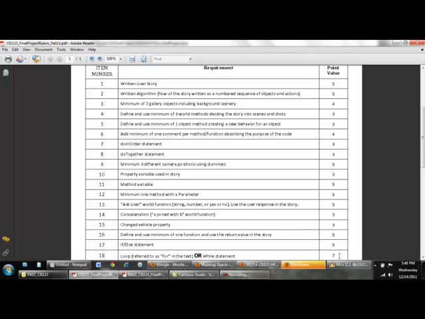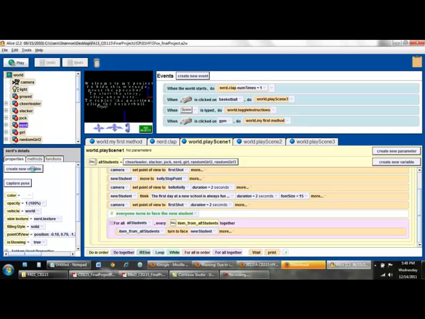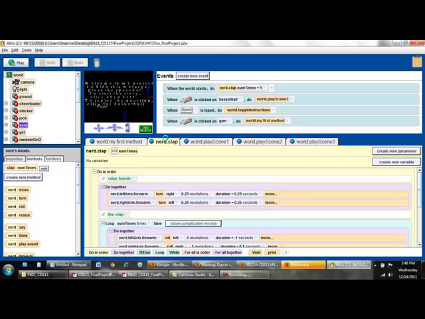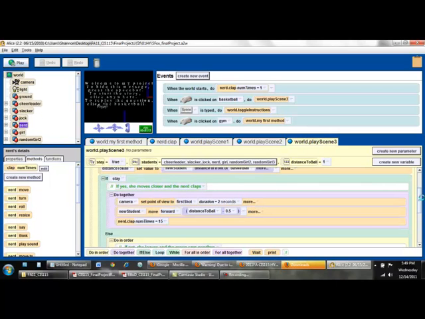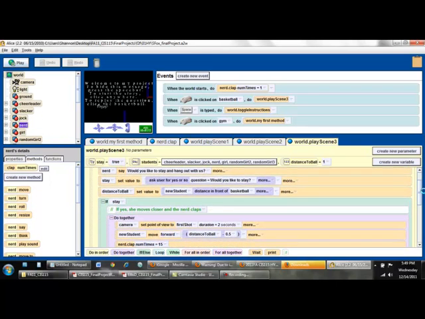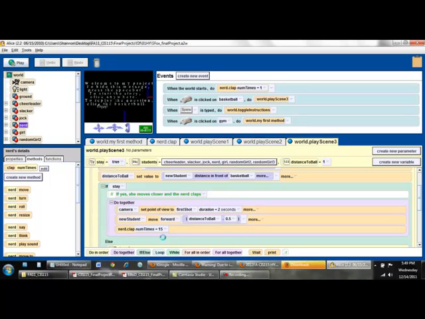Minimum 1 method with a parameter. We discussed in the previous video the nerd's newfound ability to clap. And if you look at that, it has a parameter called num times. So the loop, which is where he puts his hands together basically, the number of times it loops is num times, which means when this method is called, the parameter is asked how many is num times, and it has to be given a number, and that will be how many times he claps. And it is actually used in the code as well. When the world starts, you see that this method is called, and num times is given a value of 1, so he claps 1 time. Also in, I believe, scene 3, in an if-else statement, she decides to stay, then he claps 15 times. So num times is not just tacked on there. She didn't just add a parameter, not use it. It is actually integral to the story and controls how many times the nerd claps.